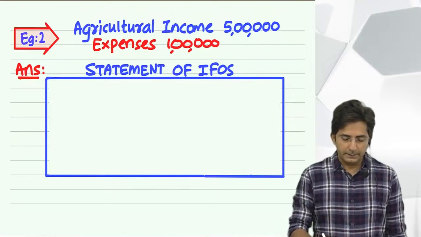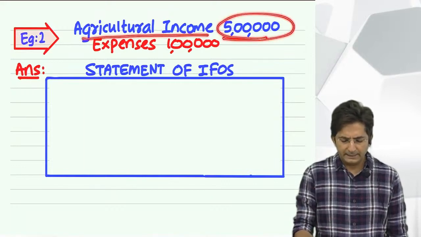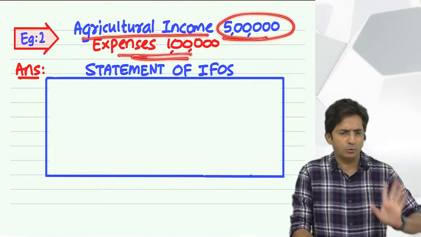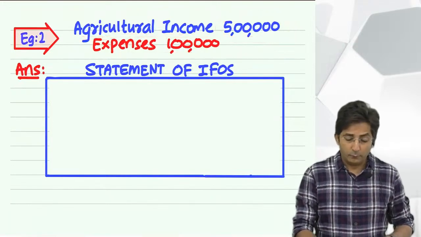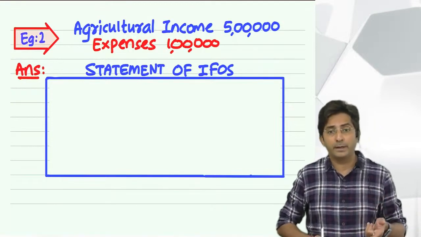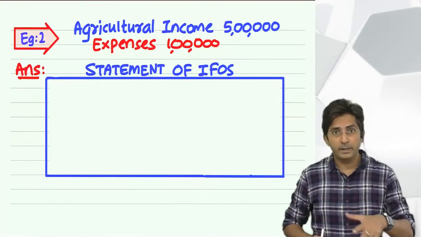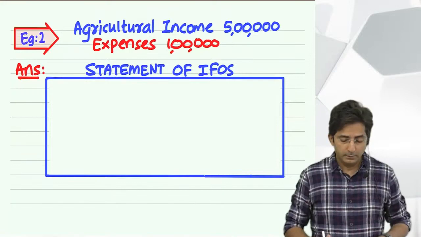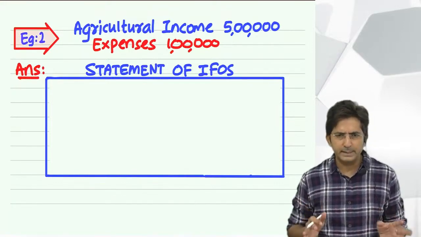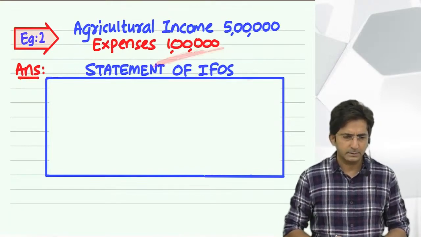In the question, they will give you, say, agricultural income, for example, 5 lakhs. And they will give you some expense. And let's assume the expenditure is connected with agriculture only. Okay. Now, firstly, for agriculture income, you have to always check whether it is in India or in foreign. Because only if it is in India, it is exempt under section 10(1). But if it is foreign land, it will be taxable. So, if the problem is silent, you can always assume it is in India. So, assume it is in India. So, it will be exempt. So, now what to do? What about these expenses?